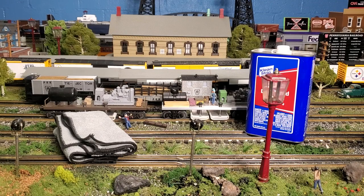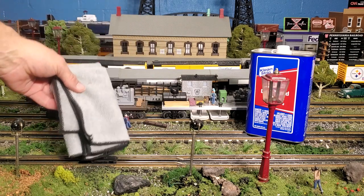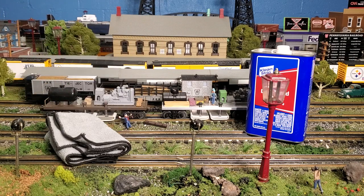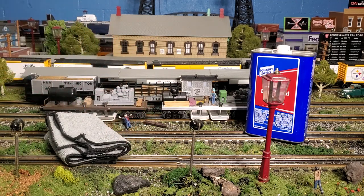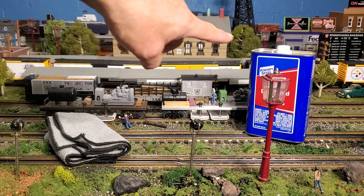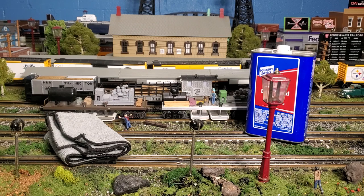As far as track cleaning, you could do it a number of ways. Some people use what they call a track eraser you can get at some hobby shops. Some people use nothing more than a rag with some cleaning solution. You could get track cleaner. You can also use the good old Scotch-Brite pads. As far as any kind of cleaning solvent, some time ago, I actually did talk to some people down at MTH, and they recommended denatured alcohol.